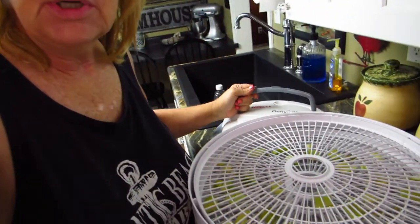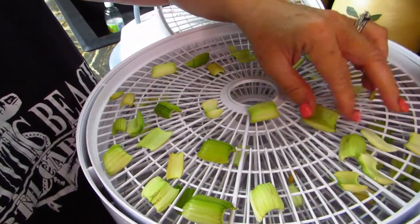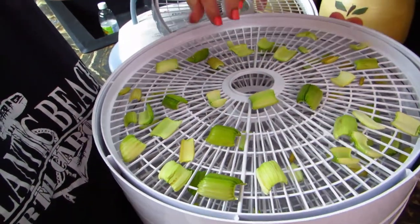Hi everybody, we're back after four hours. It's been 4 hours and we'll look at this celery. I've been out working in the garden doing some tomato stuff. Look, it's getting smaller. It's working. Probably should have cut it smaller, but you know what? I didn't. This might take as long as the bananas.